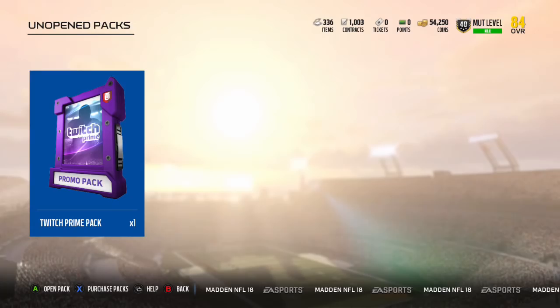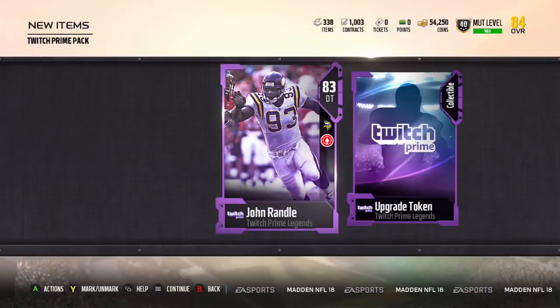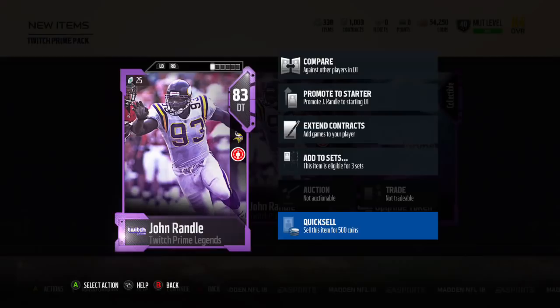Let's check out the Twitch Prime player for this week. He is John Randle. And I think if I upgrade him to 90, I'm going to use him for my team as my backup. So, let's do the John Randle set.